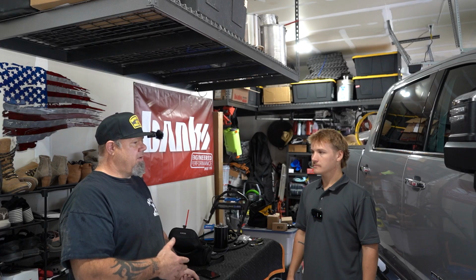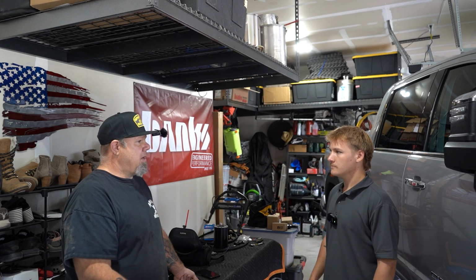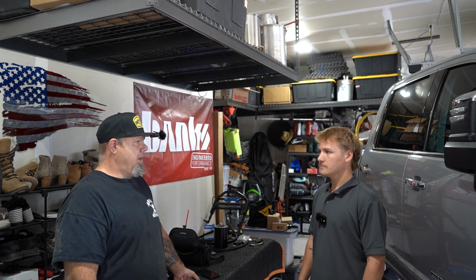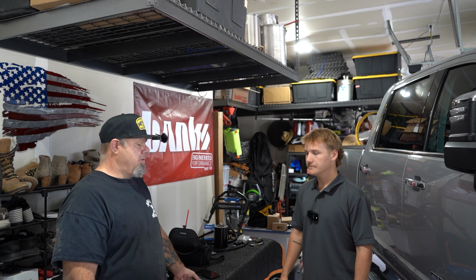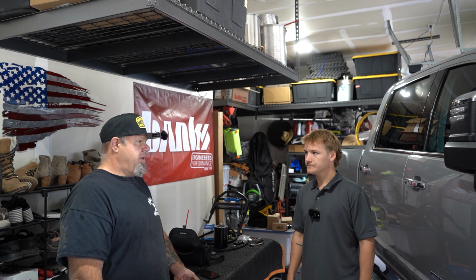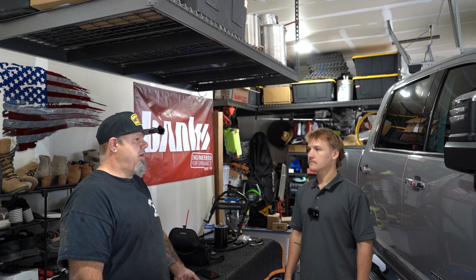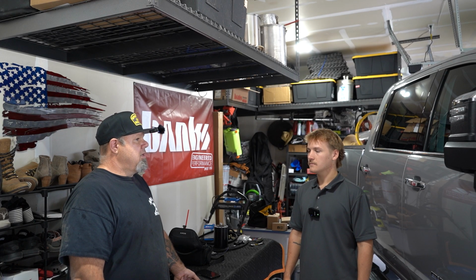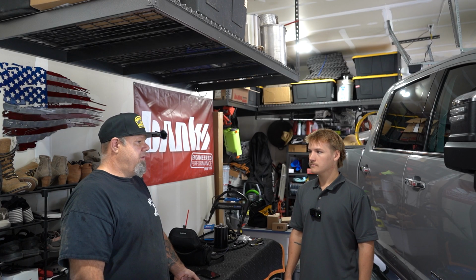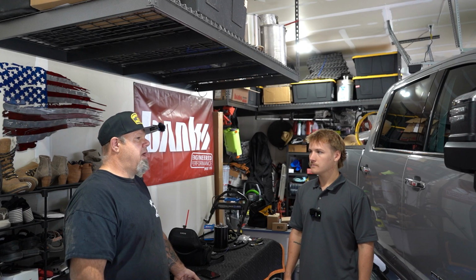Semis, yes, it's a totally different monster, because those engines are made to go 750,000 miles before they have to do an in-chassis, and then 1 million before they've got to pull the motor and replace it or totally rebuild it. And those also, you can't just stop every 15,000 miles in a semi and change out 15 gallons of oil. That gets very expensive very quickly. So they're designed a little bit different, to where they don't have to go every 15,000 miles to do an oil change to refresh the additive package.